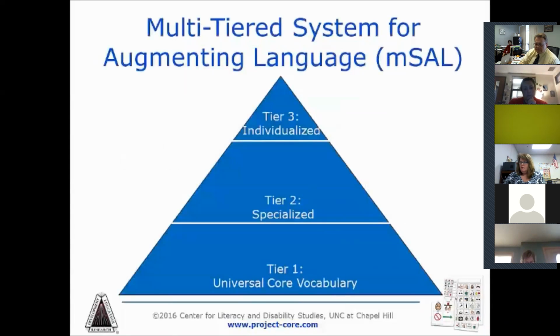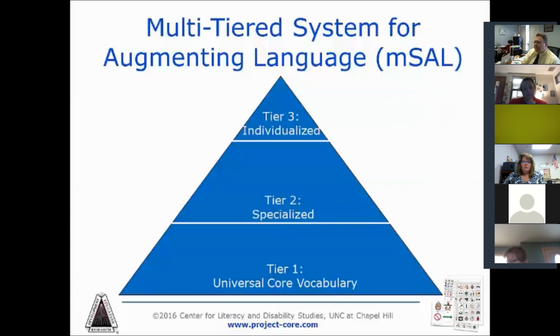This intervention approach is informed by Marianne Romski and Rose Sevcik's System for Augmenting Language. EmSAL uses the System for Augmenting Language as a Tier 3 individualized intervention, but adds 2 additional tiers that are intended to offer more universal supports for the large number of students with significant cognitive disabilities who do not currently have a means of symbolic communication.